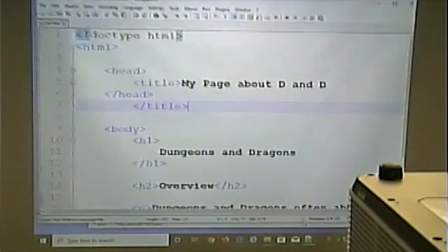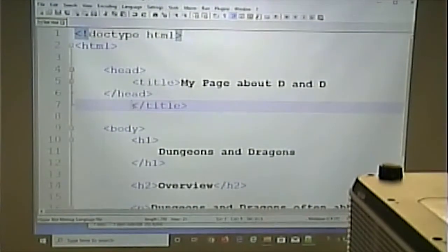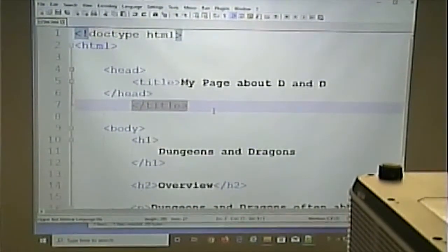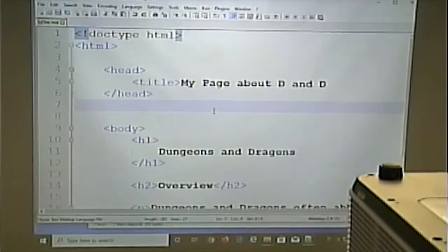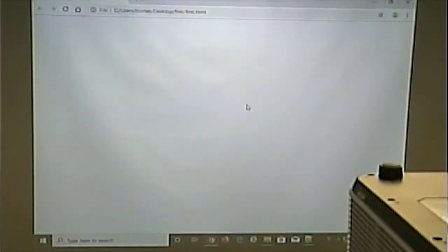Let's do this. Let's say we forgot the end title tag altogether. All right? What do you suspect is going to happen there? Well, let's see. If I forget the end title tag and I try to view the page, we don't see anything on the page.